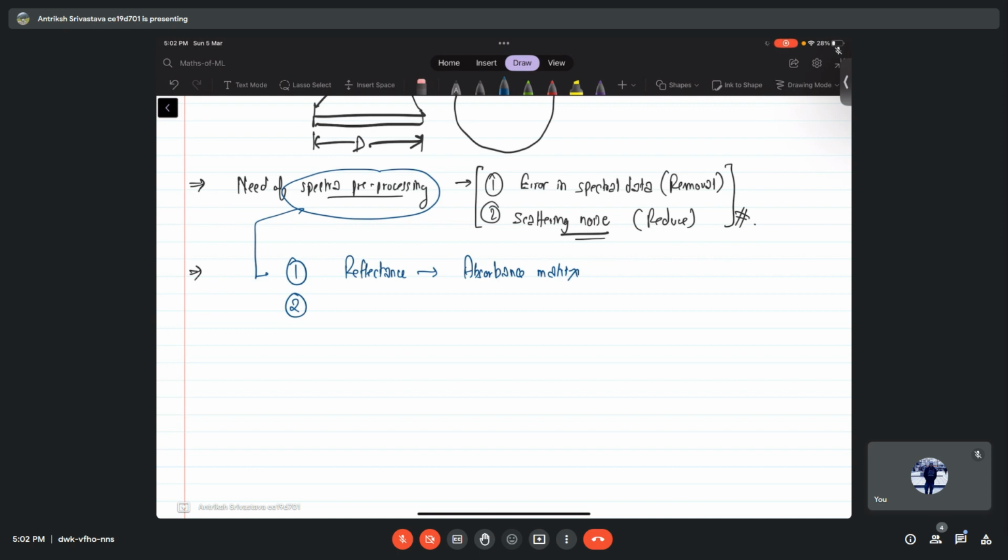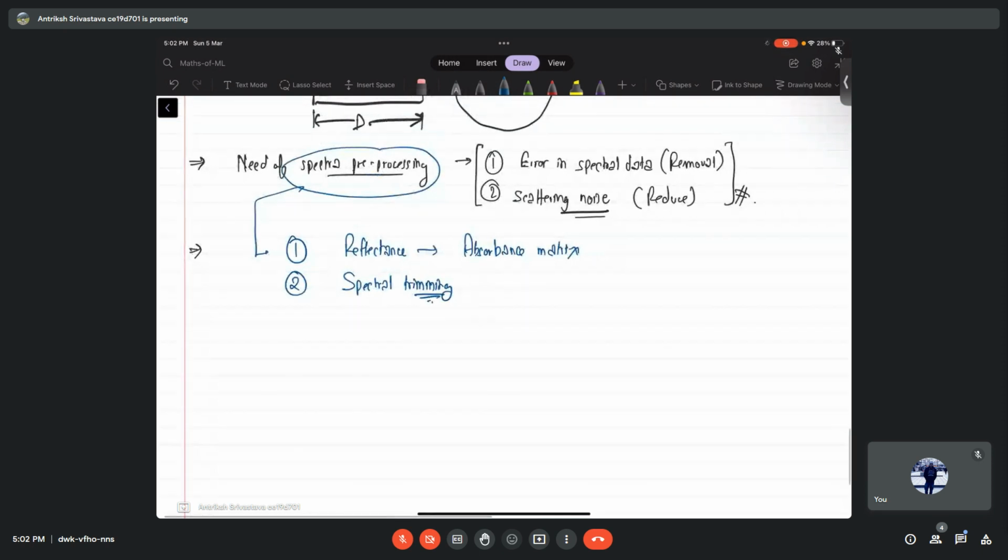Now, spectral trimming. Second is spectral trimming. Let's say we had a hyperspectral sensor, and we have readings at very fine narrow bands, numerous readings, but we want to do the analysis only for soil.